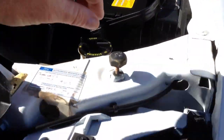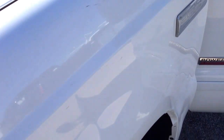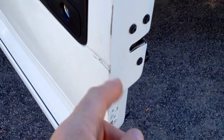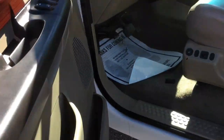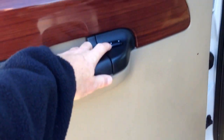On this side, it's a little easier to see, I think. Right there. And then there's that one right there. There's your Ford fender on this side. So exterior-wise, you've got that, and you've got that scrape over the passenger rear wheel. You've got that. Everything is very easily dealt with if you want to, or you could do nothing and be fine. There's your driver rear window, or rear door panel.